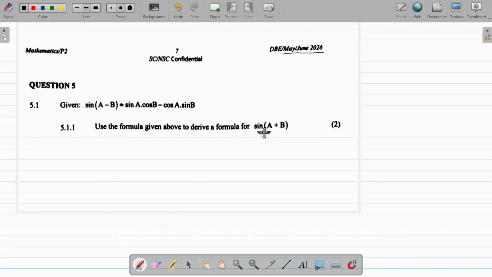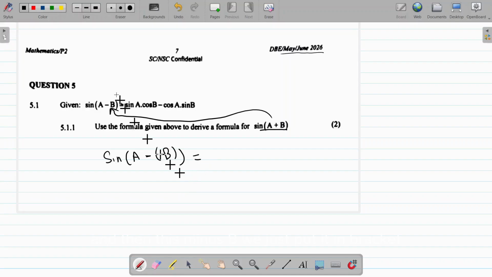Now, looking at this over here, how can we make this similar to this one? Okay, we can say sine of A, because we want a positive b, we can take this minus and put a minus b, and then this minus b, we just put it in a bracket. So there are two brackets over here, one for both a minus b and one for minus b. We're going to consider this minus b just like how this b is.